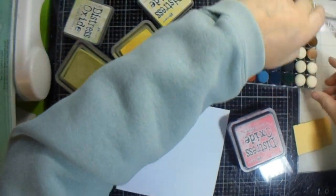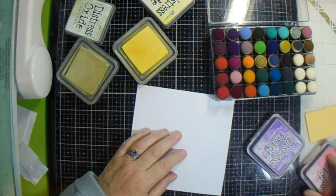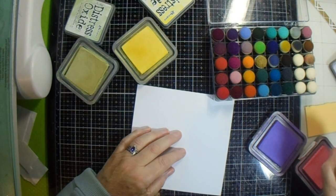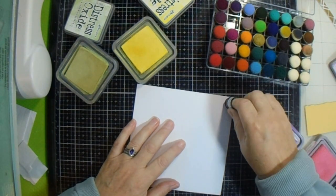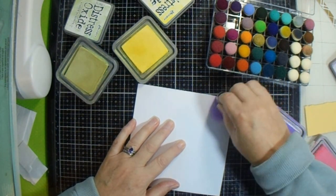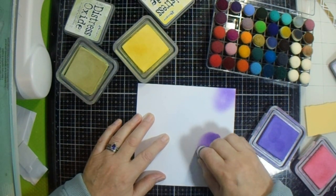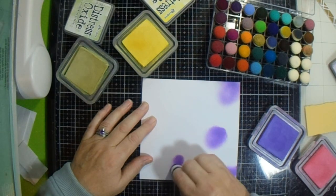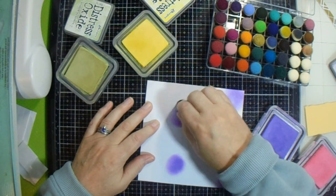Okay, and what I'm going to do is take a coordinating sponge dauber and sponge daub your heart out. Just go in running circles. Takes a little bit of time, but you get there.